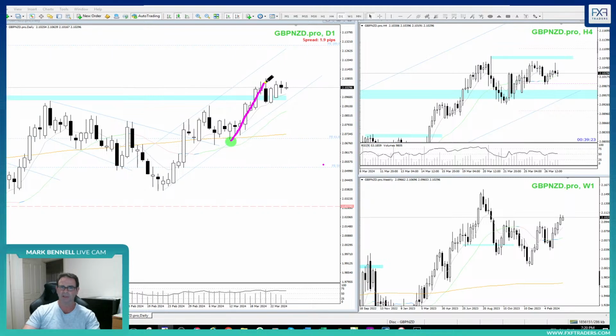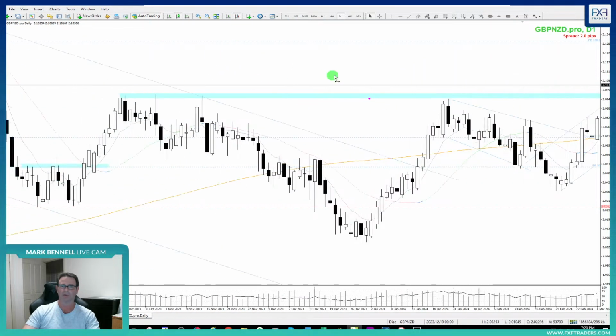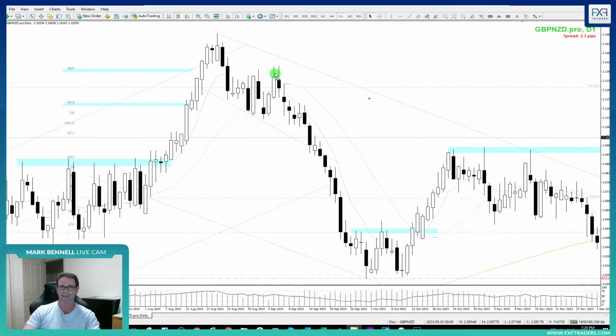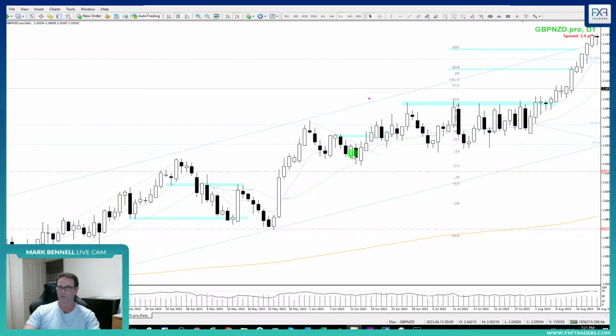And we did say this the other day, correct back into the 20 on the daily, and then be looking for opportunity in there. That just gives me a little bit more confirmation that we're in the right contextual area. Let me see if I can point one out. Though when we look back at the history on pound New Zealand, see, it does actually like to hold the short-term moving average.